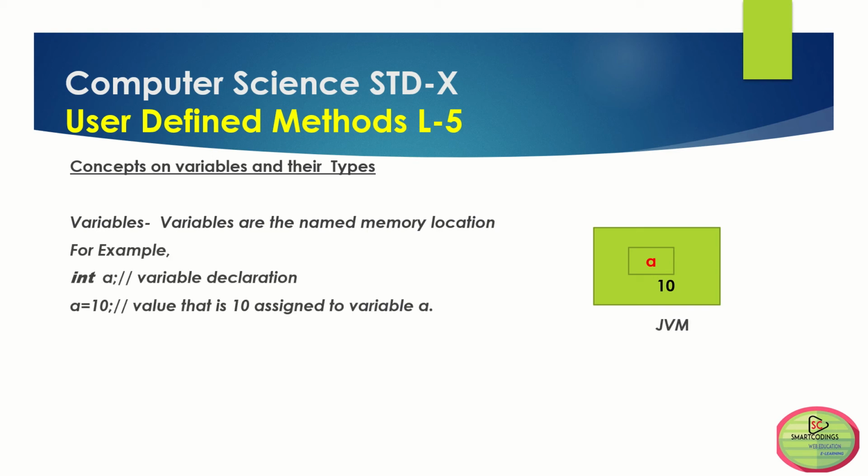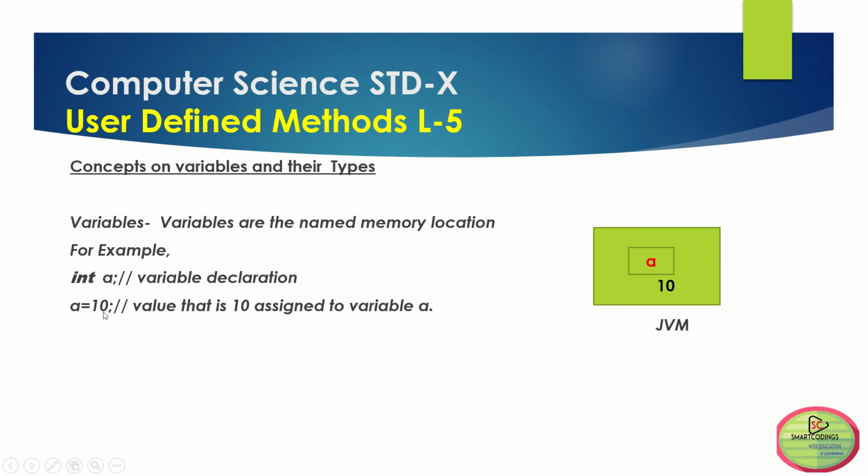For example, whenever we need to write a program, we need a variable to store or assign values. The first step is variable declaration. As you can see, int a is what kind of variable? Integer type. After declaring a variable, we need to store some value in it. That process of storing values to a variable is called assignment. a equal to 10 means 10 is being assigned to a, which is of integer type.